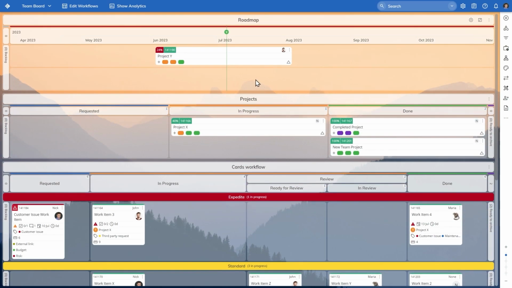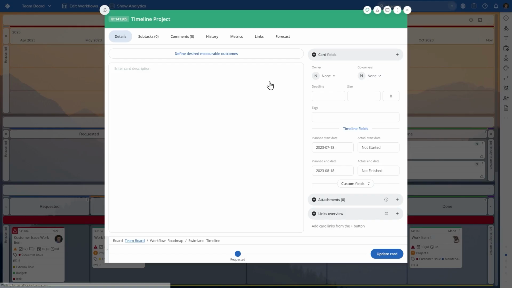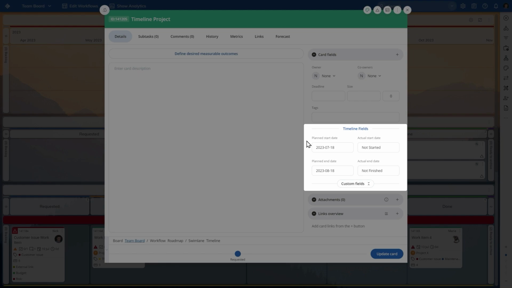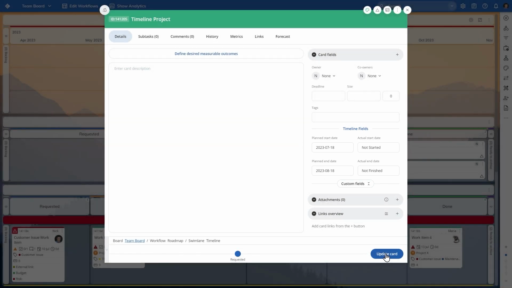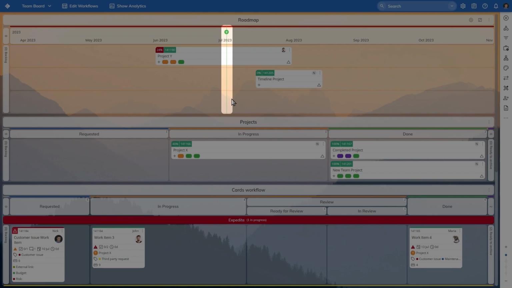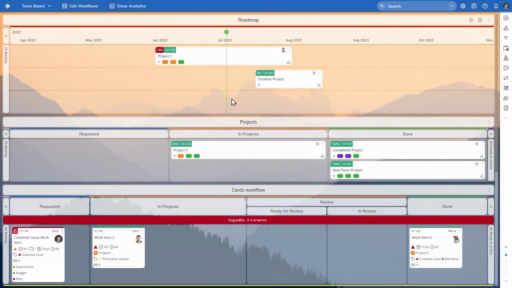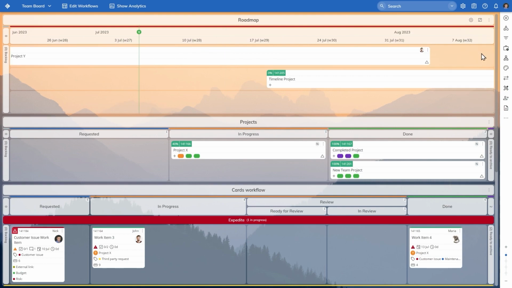You can also create your initiatives on a timeline workflow to visualize them in a calendar view. Every timeline initiative contains fields where you can plan its start and end dates, as well as track the actual start and end dates. Keep in mind that the green vertical line shows the current date. And if your project is off track, the progress indicator will change color, visualizing the delay. To save time, you can quickly plan your timeline initiatives according to a given date by expanding or shrinking their slider. You can also change the timeline view to different time units for your convenience.